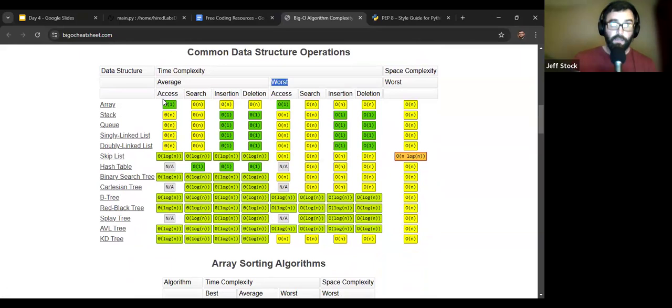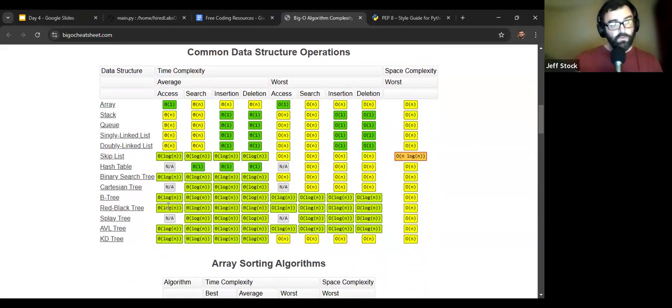But we can see here, under worst case scenarios, we'll talk a little more about what those are reflecting. It talks about specific functions that you're trying to do with it, like access, search, insertion, deletion, and they perform differently depending on what you're doing, right? So it's all relative to exactly the problem you're trying to solve, what choice you make. And there are a whole bunch of tools to do it, right?